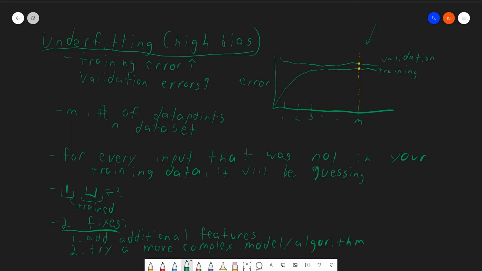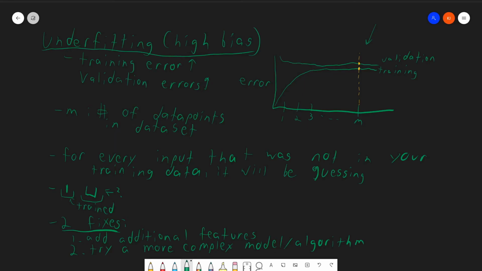You know you need to add additional features, but maybe your data is set in stone and you can't change it at all. Then your option is either to make your tree more complex, allowing it to have more leaves, more branches, a larger tree, making the model, which is the tree, more complex. Or you can get a more complex algorithm, maybe move on to random forests, or a neural network, or something else.